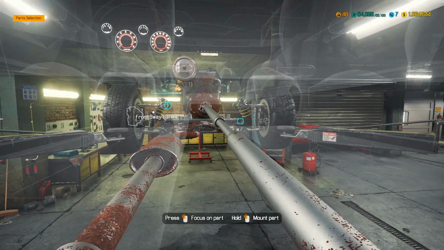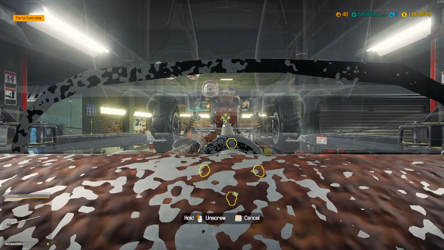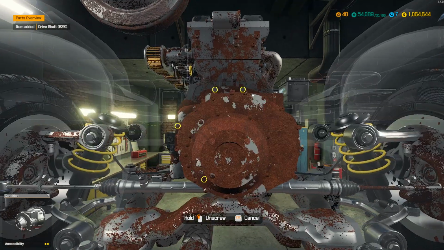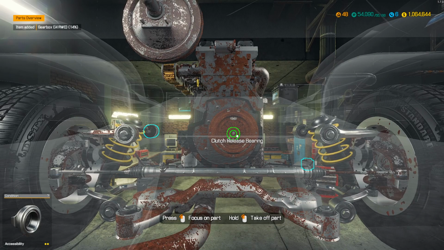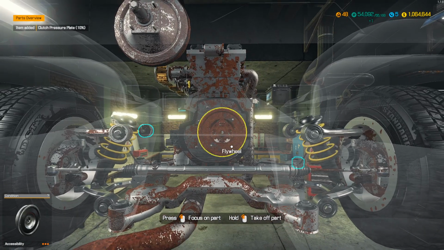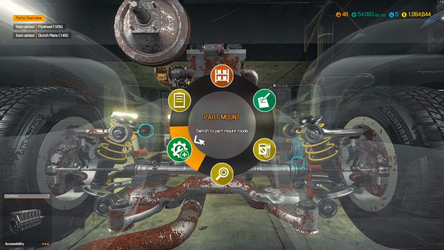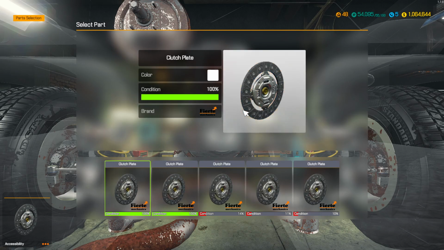Okay, I think we'll work on the gearbox next. So we'll take off the drive shaft. Then we'll take off the gearbox. And it looks like the release bearing, the pressure plate, the clutch plate, and the flywheel all need to be replaced. Most of this stuff I have in store is probably not the gearbox though, but we'll check and see just in case.